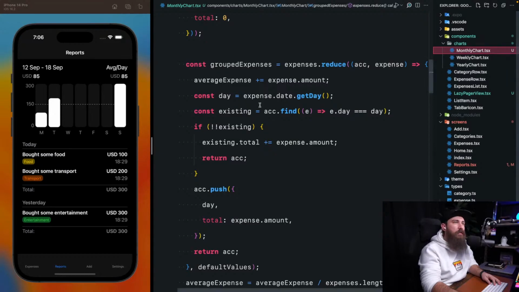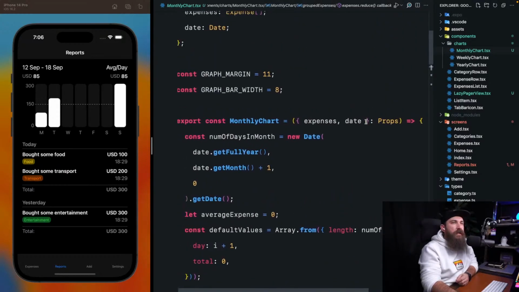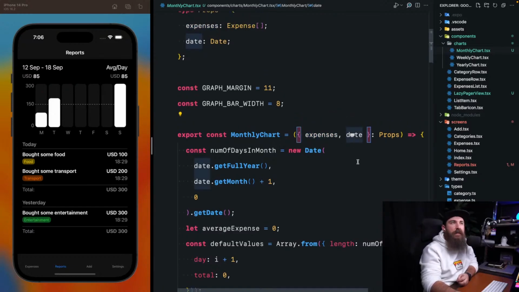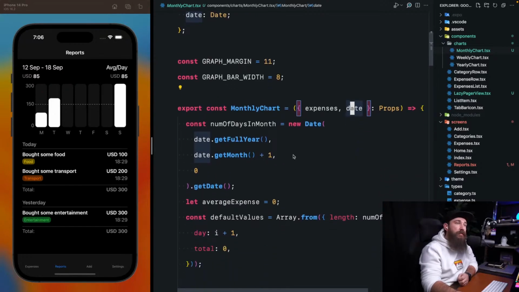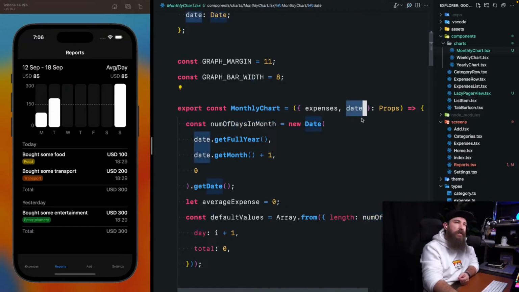As you can see, the file is still new, it's still not pushed. So, hold on just a second. There we go. So what I did is, aside from receiving the expenses from the props, we're also receiving the dates. That's the general idea. And of course, using the date, we can calculate the number of days within that month, right? Maybe this is not gonna be a date, maybe it's going to be a start and end type of thing, but yeah, we'll see.